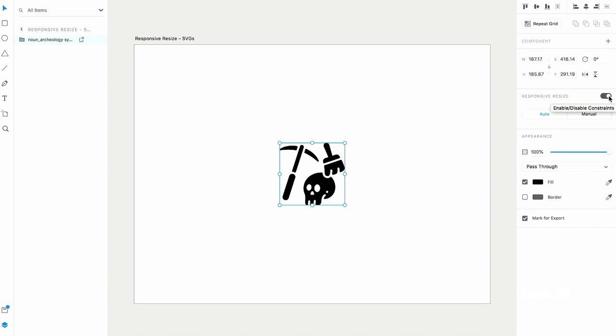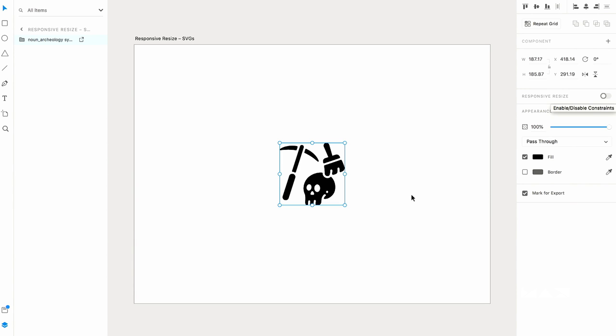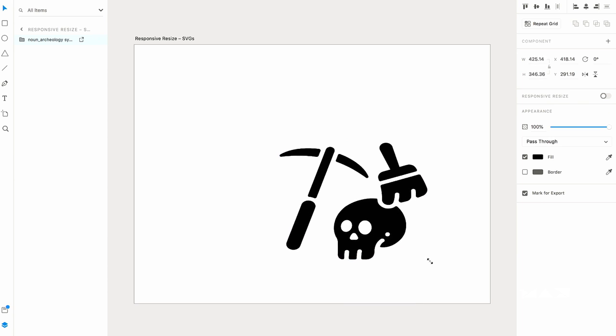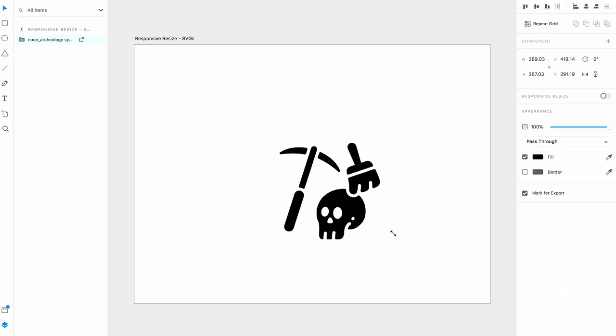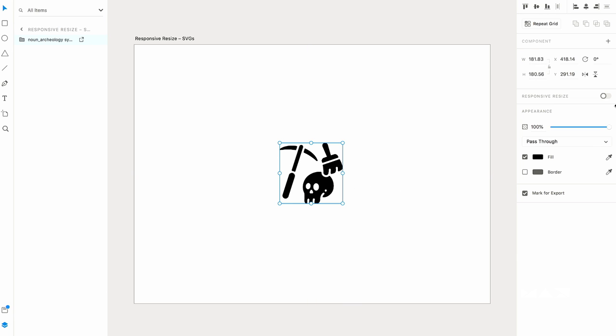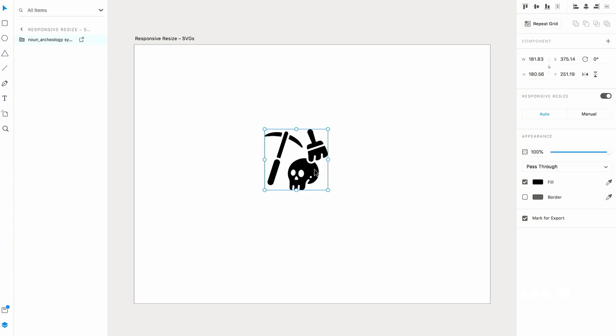So one trick is, of course, just turn it off for an SVG selection like that. And now it does it normally. And if you want to constrain it so it scales proportionally, we just hold the shift key down. But it's much simpler than that. I'm going to leave it on to temporarily disable responsive resize, instead of having to remember to go turn that toggle on and off. If you just hold down the shift key as you grab a handle and resize it, that will turn off responsive resize while you're dragging, while you're holding down that shift key, okay?